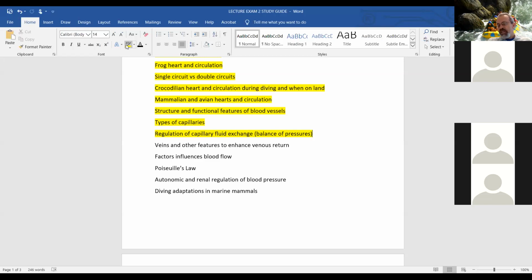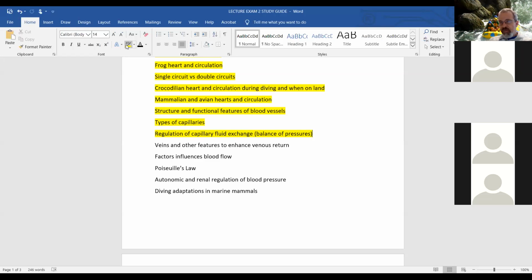Once blood has passed through the capillaries, of course, it's moving very, very slowly, at relatively low pressure. We're far away from the heart. And that presents an issue because we need to get blood back from the venules and the veins back to the heart. And especially in bipeds like us, we're vertical, right? Counteracting gravity. I mean, it's an issue in all animals, but it's more of an issue in bipeds, where you're going against gravity and low pressure.